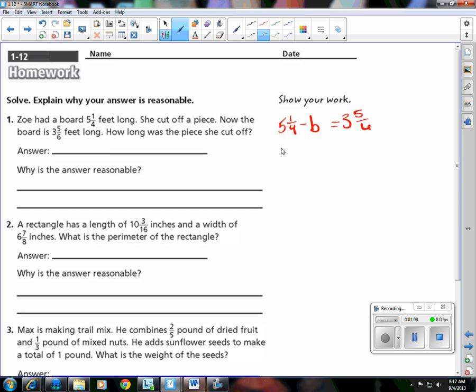So a situation equation just has the unknown inside the equation, whereas a solution equation is how you would solve it. So you would end up with board equals 5 1/4 minus 3 5/6. And then you still need to find that common denominator in order to subtract. But let's think about if our answer is going to be reasonable or not. So 3 5/6, we could bump that up to 4. So 5 1/4 minus 4, our answer should be around 1. Estimation. So we would estimate this as 5 minus 4, which equals 1. So our answer should be around 1.